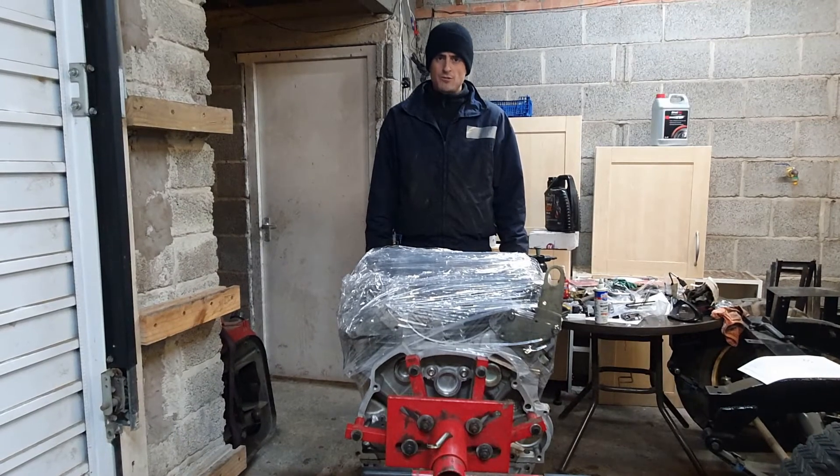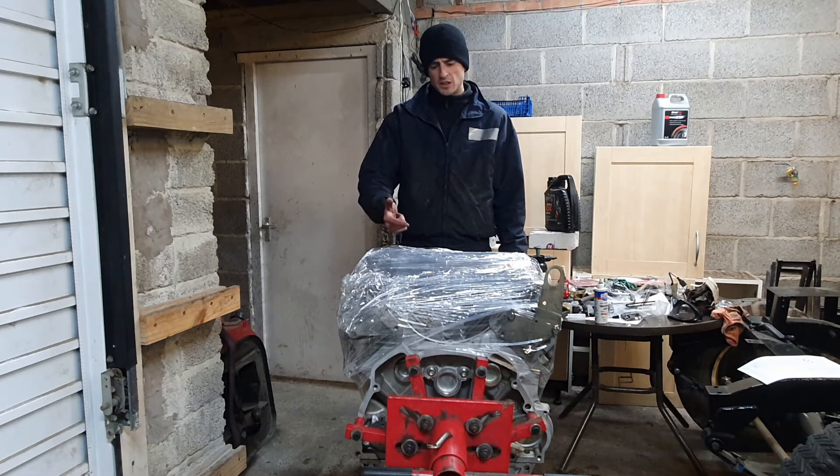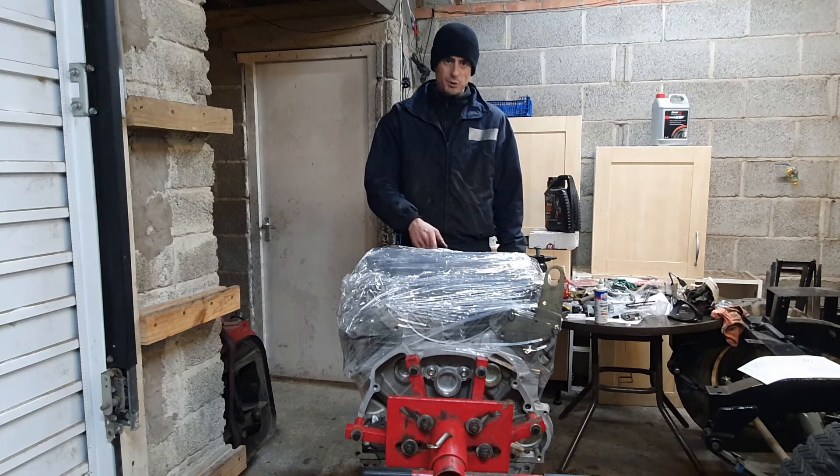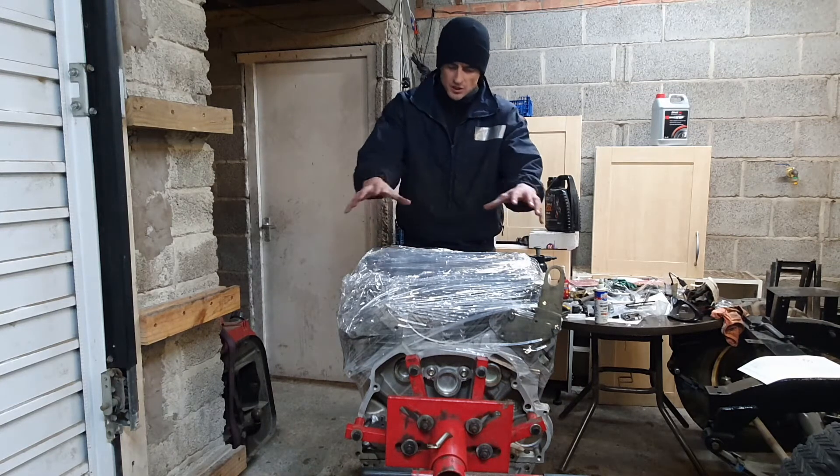I'm now waiting for rocker shims to arrive. I've had a day off and I'm going to hopefully get those rocker shims tomorrow. In the meantime I don't want to put the engine in just yet, but I'm going to take the engine off the stand, put the flex plate on, put the rear crank seal on the flex plate, lock the flex plate when it's back on the stand, and tighten the front pulley nut as well - a few more steps closer to having it ready. Hopefully I'll get those rocker shims tomorrow and carry on with this top-end stuff.